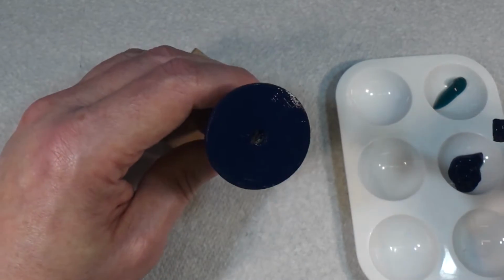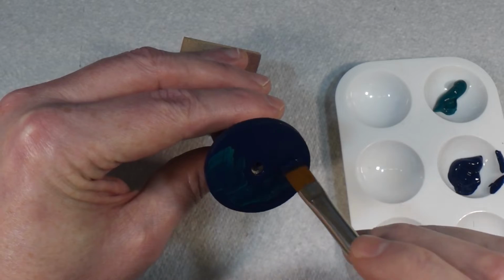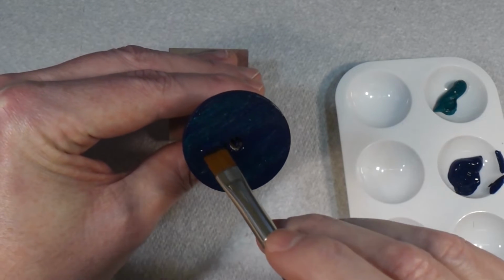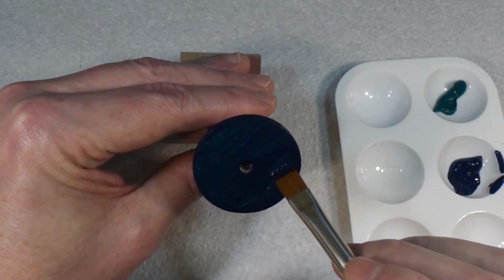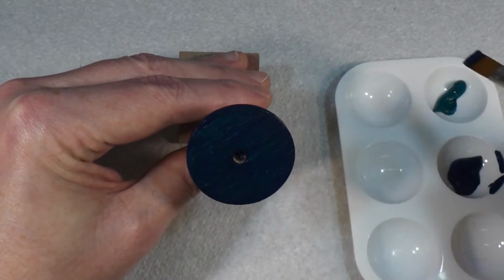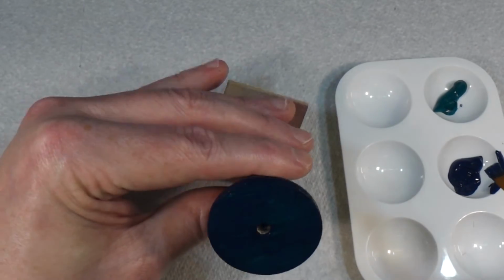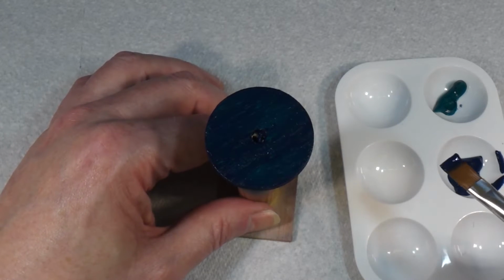Right, so that's the blue one. Let's try a bit of this green. And I'm kind of putting it on, if you can see that, I'm putting it on kind of in lines, and then I'll blend it up afterwards. Now we can leave this to dry and then start thinking about putting the resin on it.